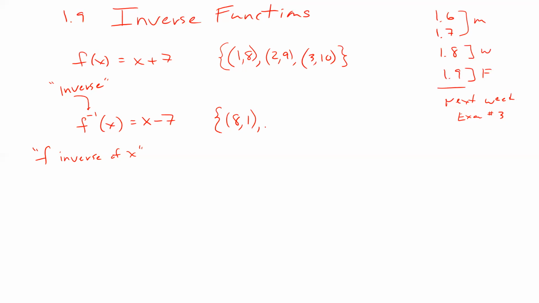That's cool. So hold on. 2 goes to 9, therefore 9 goes to 2. We good? 3 goes to 10 for my function machine, therefore 10 goes to 3 for my inverse function machine. Are we good? So put over here: it switches x's and y's. That's what's really happening there. Boom. Okay, just keep it in mind. And then one more thing we're going to do.